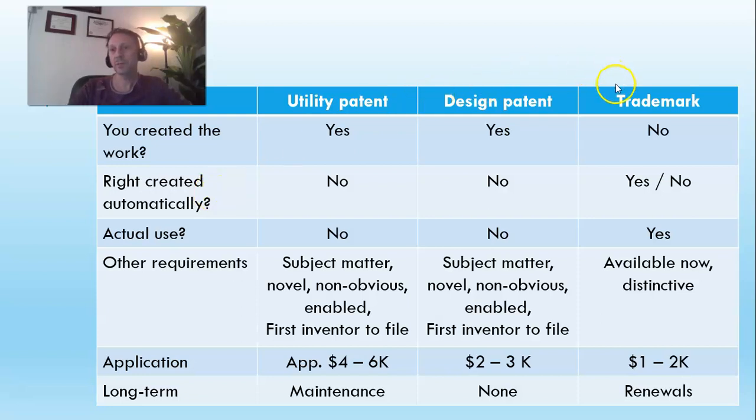By contrast, a trademark only has to be available now. So when you look up trademarks, like brand names, for example, you'll see a list of a bunch of brand names, and you'll notice that some of them are marked as live and some of them are dead. So it's the ones that are live that you have to be concerned about. If there's a brand name that says dead, it essentially means that somebody used to have it registered or applied for it. It could have been 30 or 50 or 100 years ago. But if it's dead, they're no longer using it. And that means that you can claim it now and use it yourself.